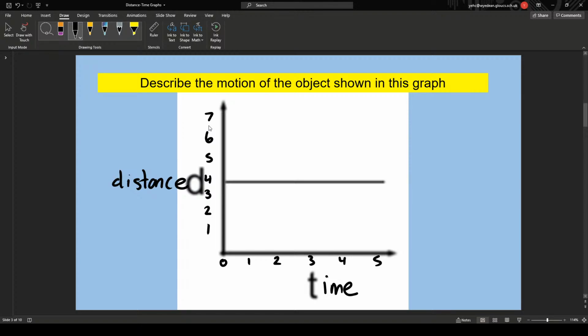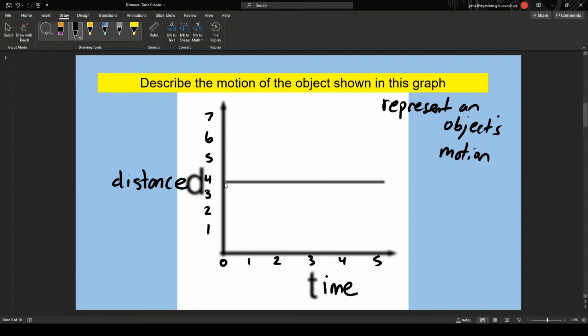Distance time graphs are about an object that changes its motion, it starts moving around or it's stationary. Can we represent the motion of this object in the form of a graph? The way we do that is with a distance time graph. There are other types of graphs that you might see if you look up yourself, like velocity time graphs, but for year 8 we're focusing on distance time graphs. So this is all to represent an object's motion, basically.